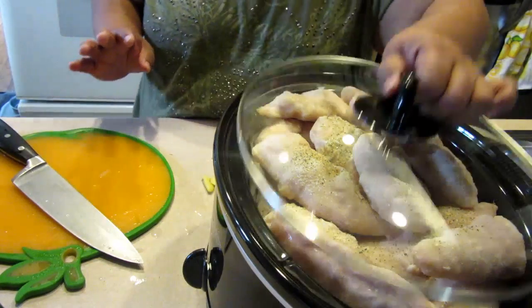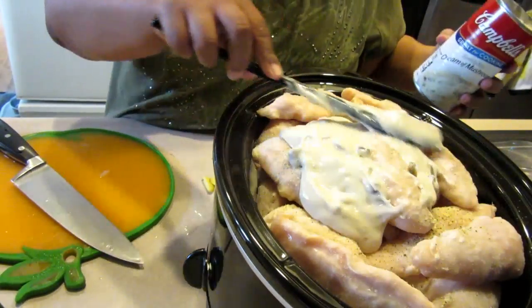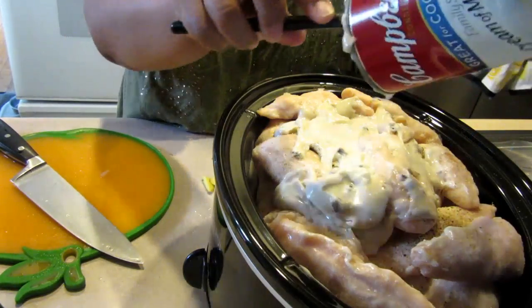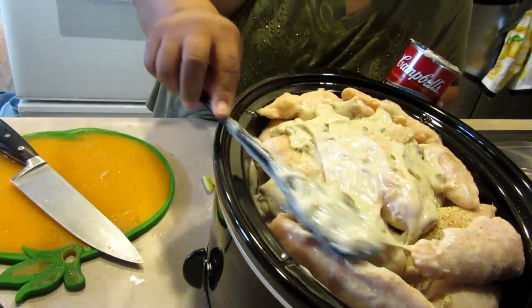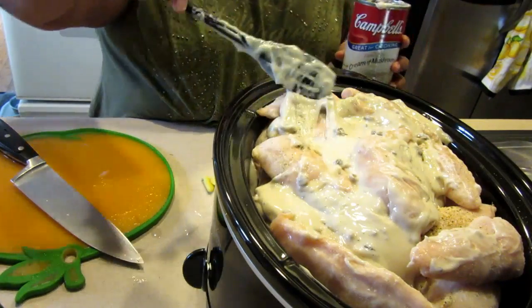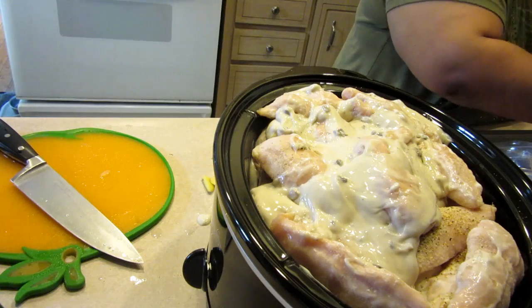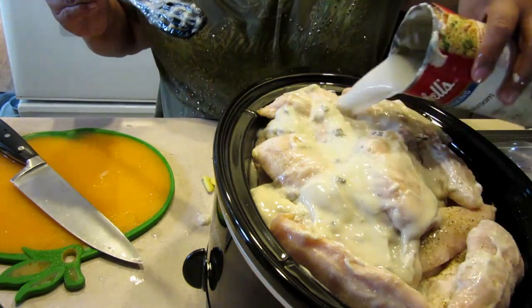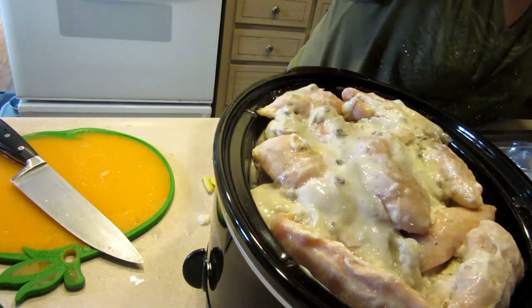Oh my gosh, totally forgot. Sorry. Wanted to add some more cream of mushroom. Again, this may seem like an awful lot, but this is a big pot of my chicken a la king. So let's just smear that over everything so nothing burns. You just want a nice layer over all your chicken. Swish it in the can. And just do a little, just a little bit. Maybe that's good. Okay. Pop the lid.